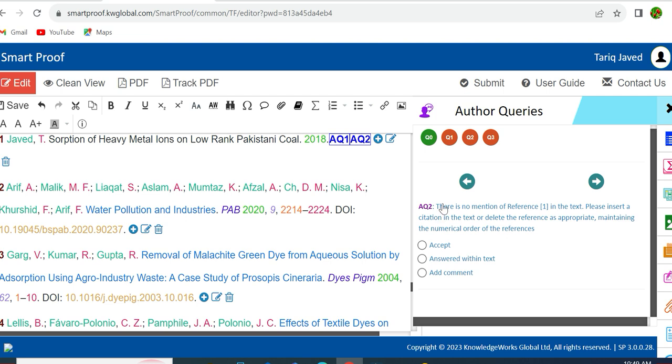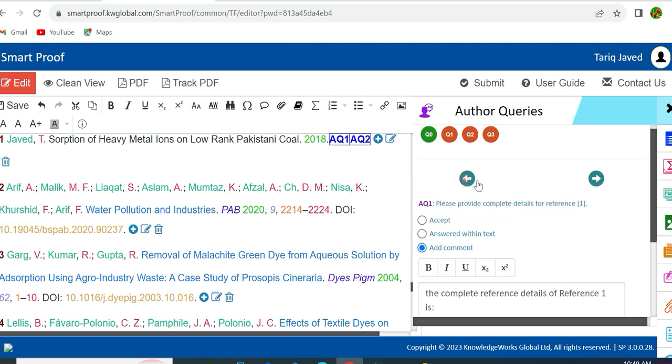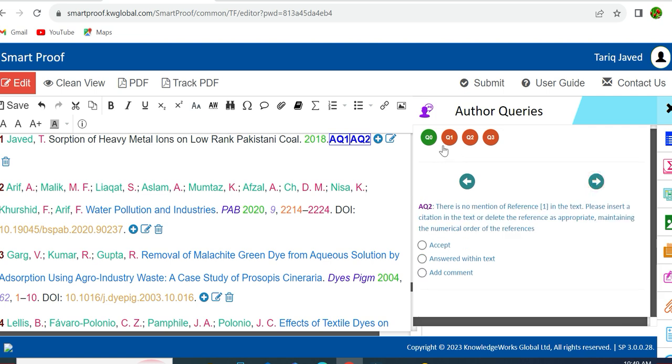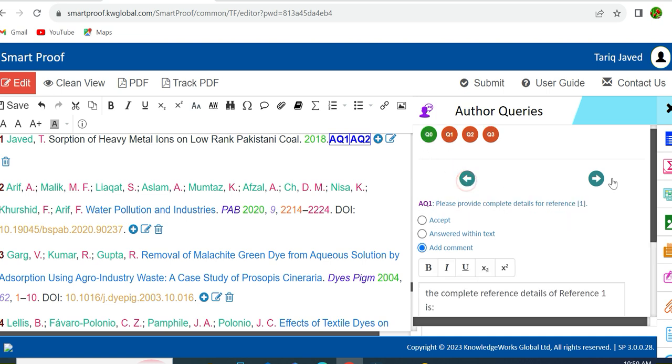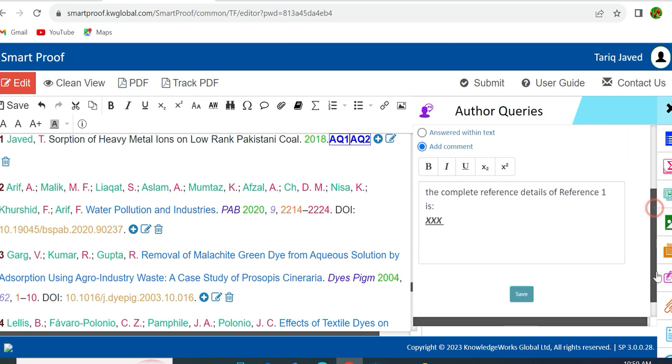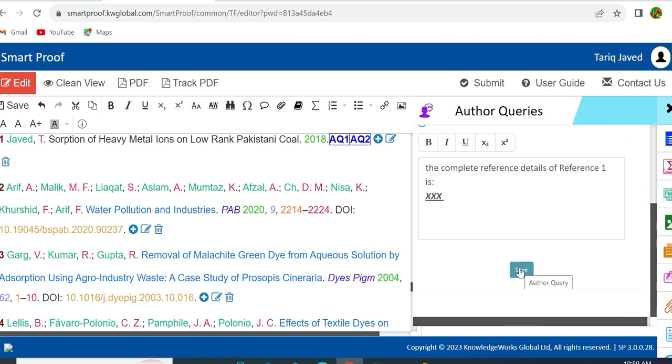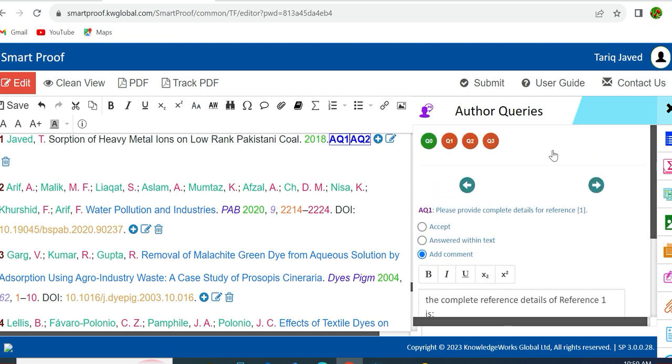In the previous section, as I click on next, you can see that Q1 is not marked as green, while Q0 is marked as green, because Q1 is not saved yet. When you click back, you can see the option below is save. When I click on save, it will be marked as green.